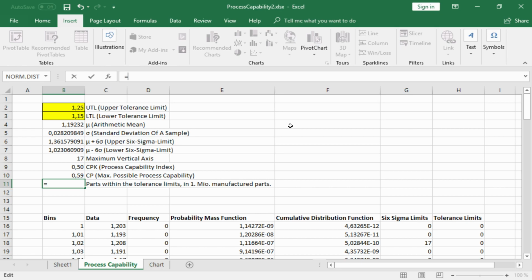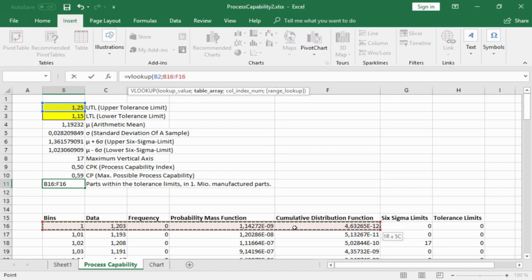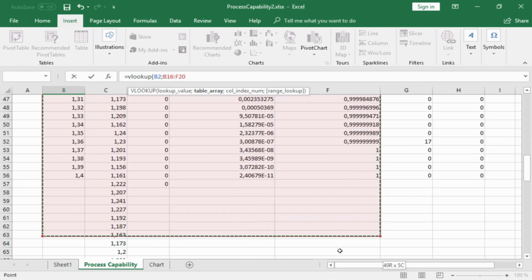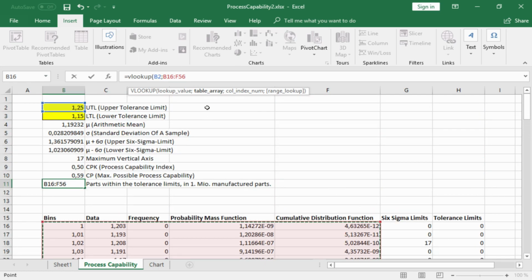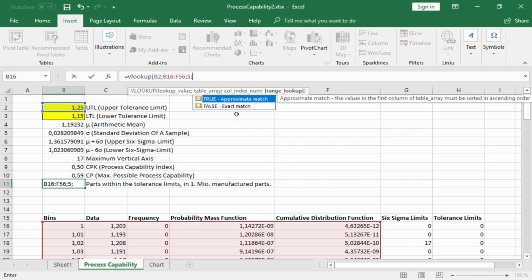We need the VLOOKUP function of Excel for this. And say look up the upper tolerance limit in the array from bins to cumulative distribution function. Our column index we are looking for is 1, 2, 3, 4, 5. And we're looking for the exact match.